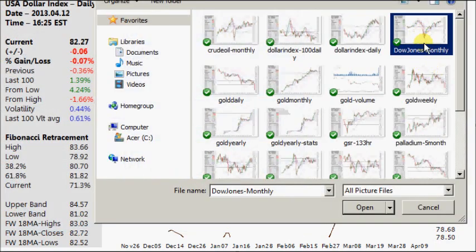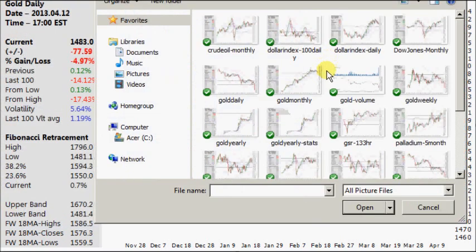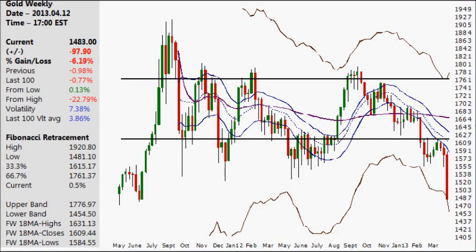Other charts on here, you have the Dow, I'm not going to go over that. Gold on the daily time frame: there we can see the large red candle coming from the 18 average of lows. When we switch this to the weekly time frame, there's the special support level. Let's just draw a line in here. That level, which was support, is now a resistance level. It is, however, at this lower band that I've created. And I want to talk about this band, and how dangerous it can be if it breaks below.